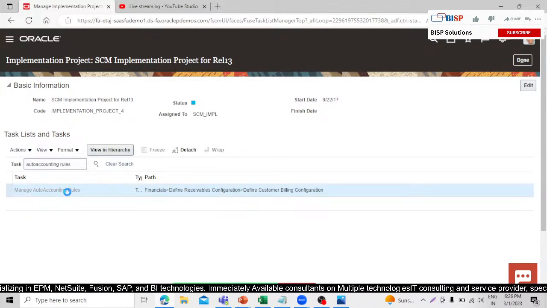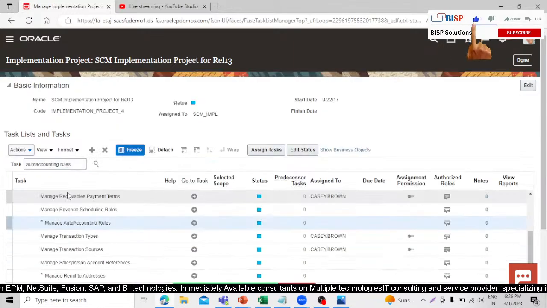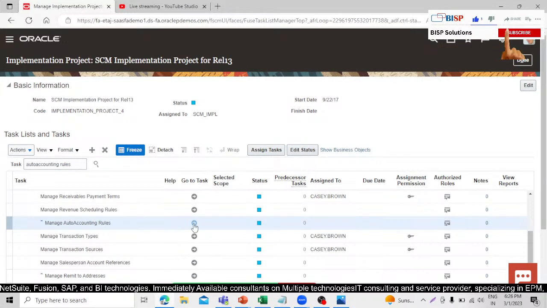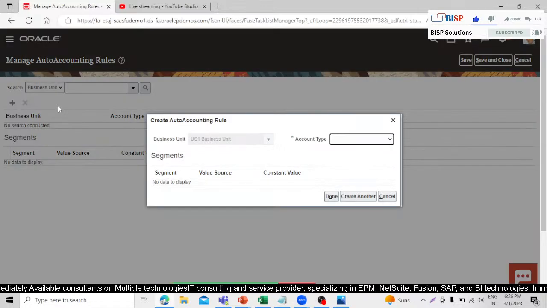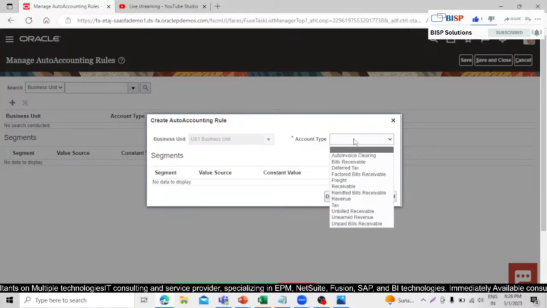So click on rules, right? Manage auto accounting rules. Now let's click on create. We have to set the business unit over here. This is US1 business unit. And what is the type you can set over here? Suppose we have multiple account types.